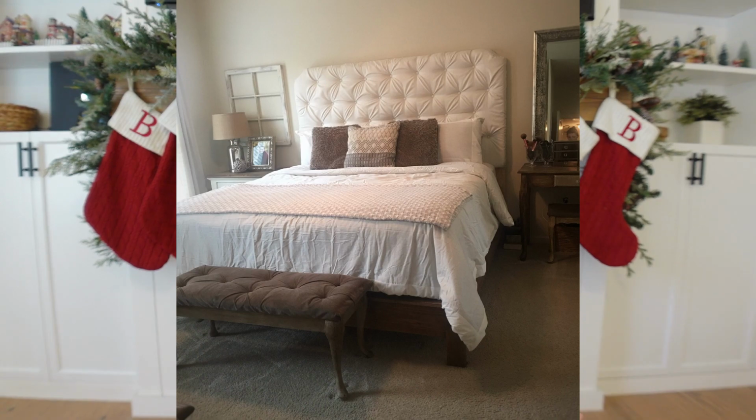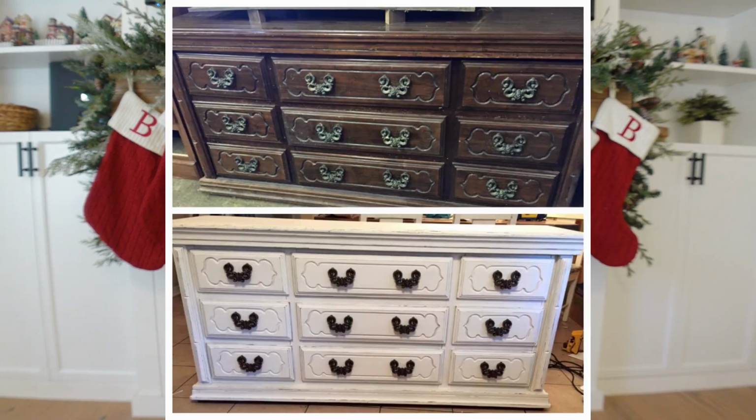So our first house was a cute little starter home. It was brand new. I did not do a lot to that home. Like I said, I was doing craft shows and doing more things like that. Also, I built and refinished a lot of furniture more than I did things to the actual house. So the house came with me. Nope. So the furniture came with me.